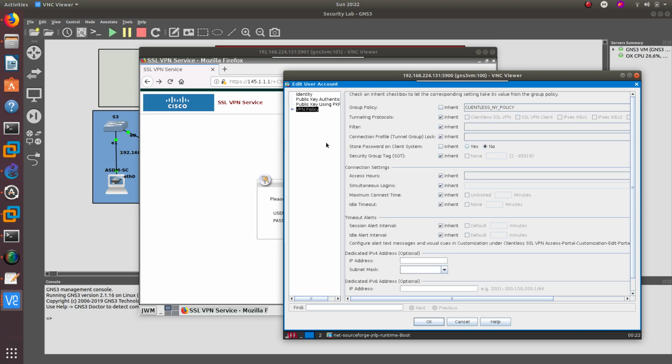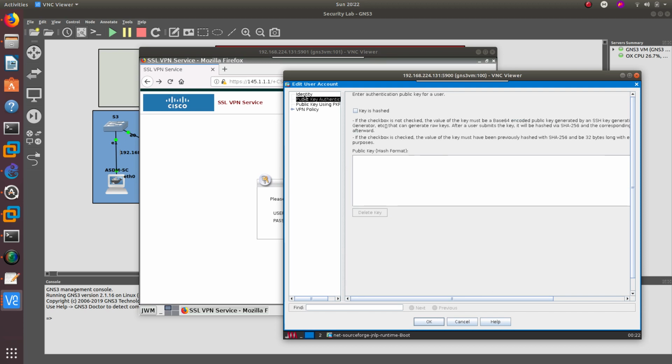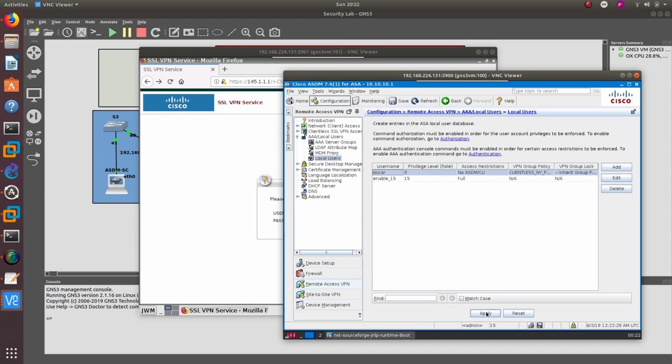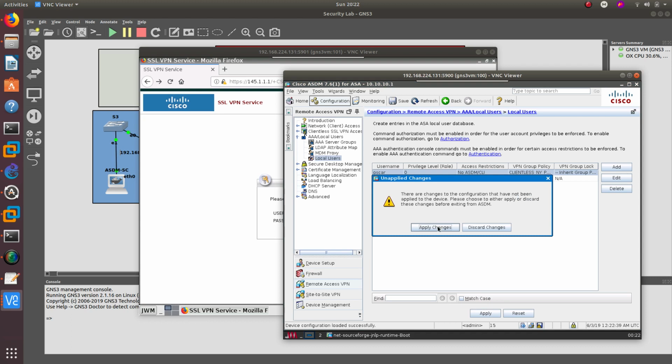We're using that policy, that's good. Let's go ahead and change the password. And no access to the ASDM, that's good. Apply, there we go. Oh, I guess we need to save that.